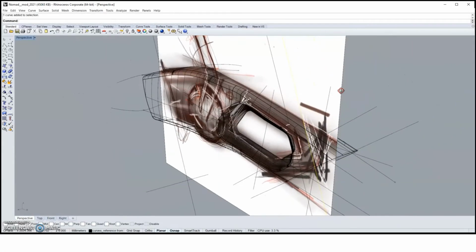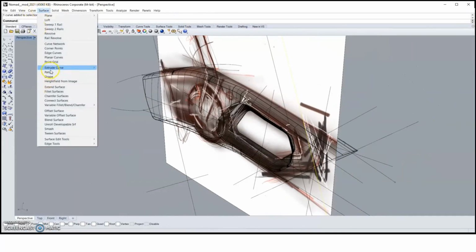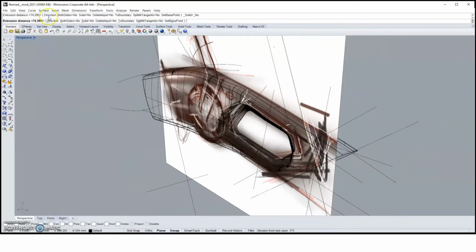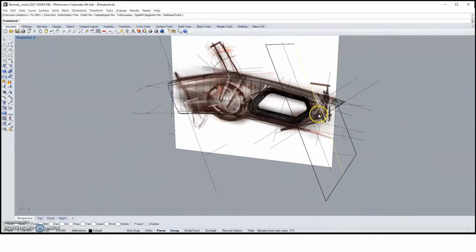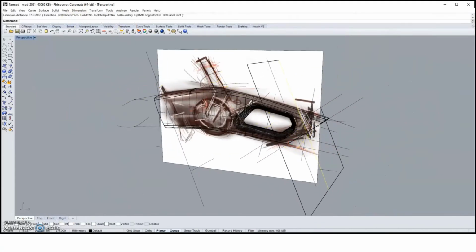We turn on all the curves to have a look. And what we want to do is take one of the curves at the back and cut off that sharp part and then use it for another individual separate part. So we extrude a flat surface there, and cut off that part.